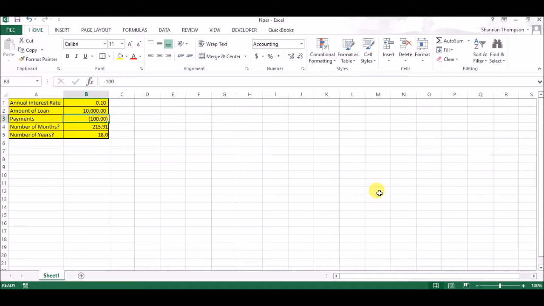So let's just say you want to go ahead and start putting $500 towards it. Now, it cuts your time by a lot, and it's showing that you're only going to have 1.8 years to actually pay off this loan. This is a very helpful tool if you're trying to figure out how much you want to pay towards your school loans or your mortgage or anything like that.